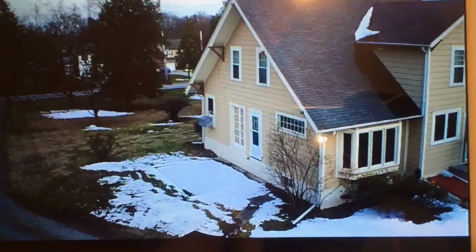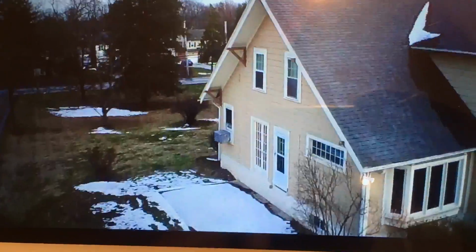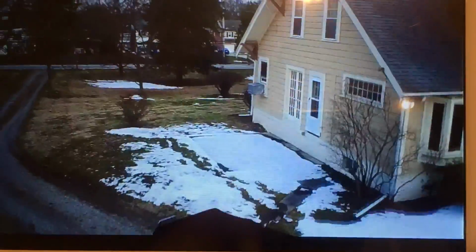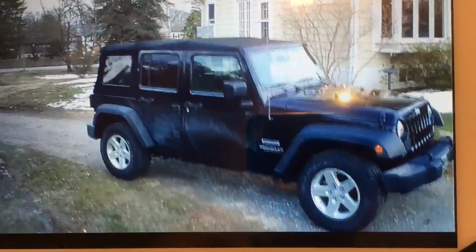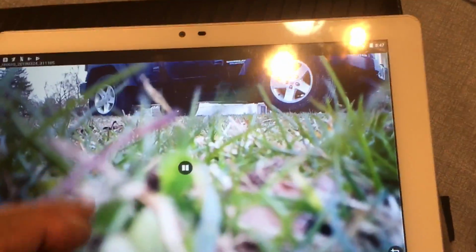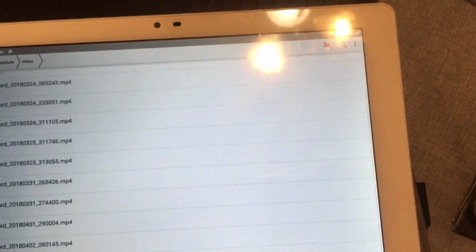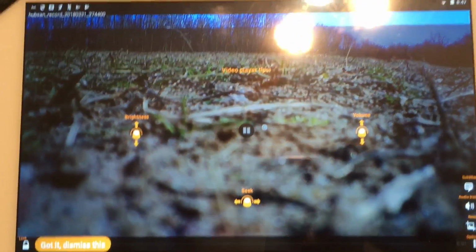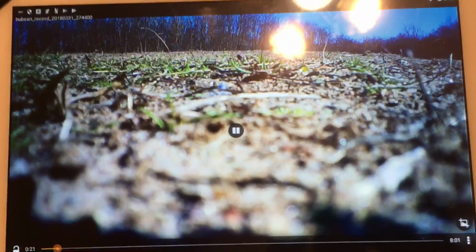Okay, right here I just hit return home, I guess. It's going home. It's going to land. Boom. Okay. Let's see what else we have. Right here I was daring to send it to the Hudson River.